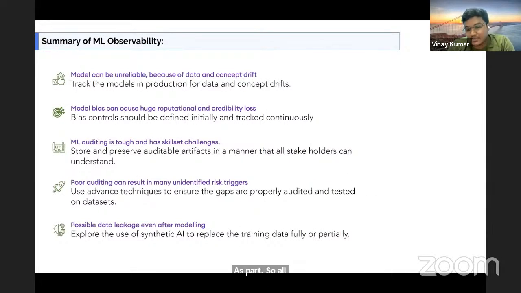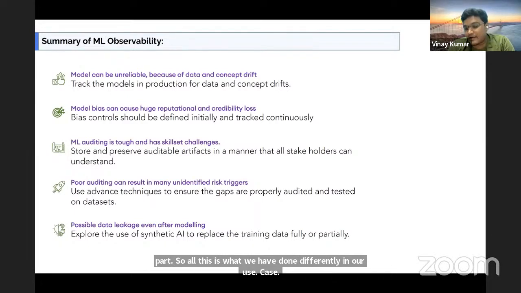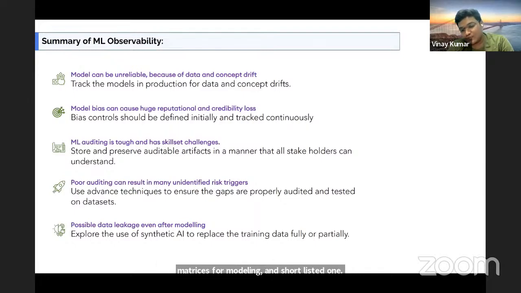We have created an explainability template, used different metrics for monitoring and shortlisted one. And we created an exhaustive policy and also involved the business as part of this. So this combination of components actually creates a lot of comfort for our customers. We tested it actually 2-3 times already. We have seen that the acceptance was quite quick.